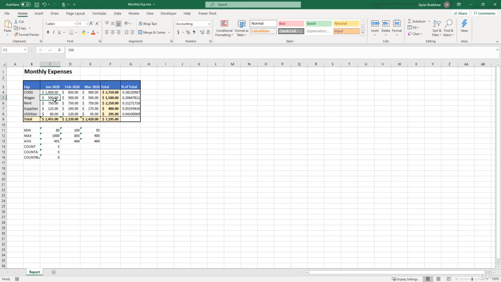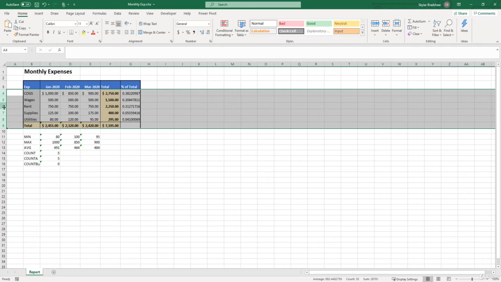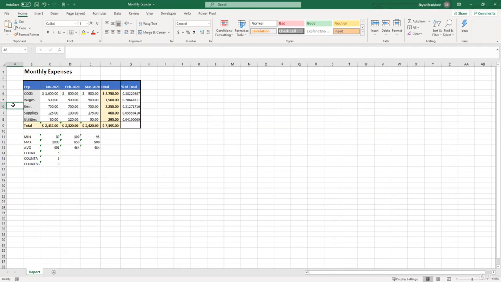So I'm going to select all the cells except for the top row and the bottom row, come up to the number group, and click this comma button. This comma style format removes the dollar signs. So if we give that a click, now our dollar signs are removed, but we could still see that we're dealing with money based off the first row and the last row. And just to make it a little bit easier to read, I'm going to select these rows and increase the row height just a tad. So it gives us a little bit more white space between our values and it's a little bit easier on the eyes.